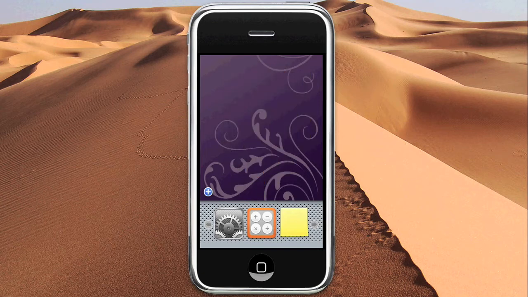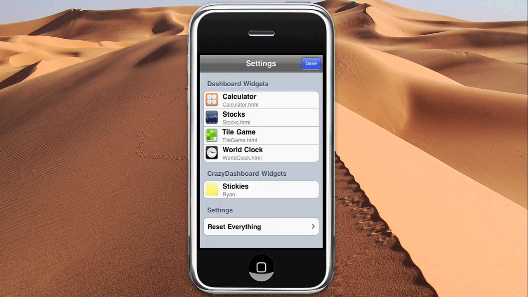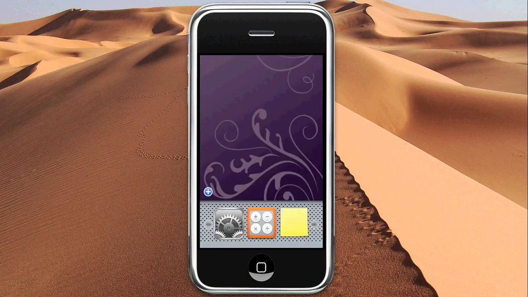Just have the sound. And you'll see at the bottom that there are some icons. We have our settings right here, then we have calculator, stickies, and then on the next page there is stocks, the little slidey game, and the clock. So we've already seen those. We'll go ahead and click the settings. What this allows you to do is add a few, or just reset your settings or whatever. As the app becomes more developed, this will probably get larger. But right now it just shows you what you have and what you have downloaded. We'll just go ahead and click Done here.